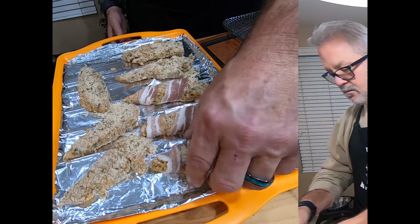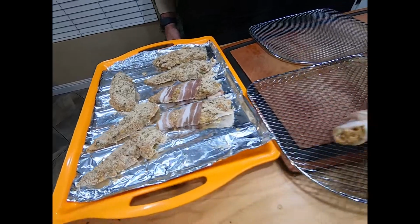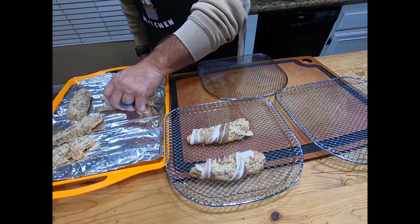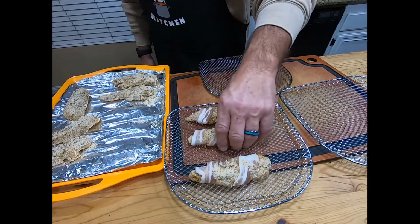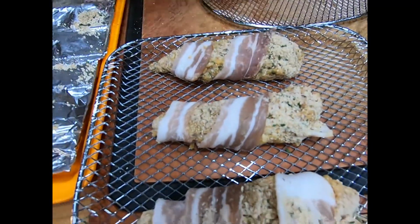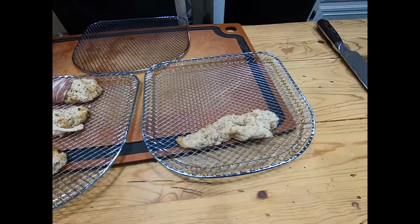Chicken's been sitting for a good hour, nice and cold. We've got 8 pieces here. I'm just going to put them on its rack right here. I'm going to go 3 each. That way I'm going to put that one on the bottom rack because of the bacon. So if it drips down, it's not going to drip on top of all the other pieces.